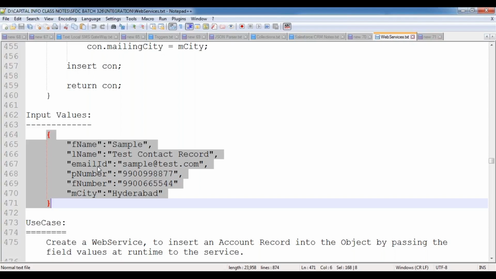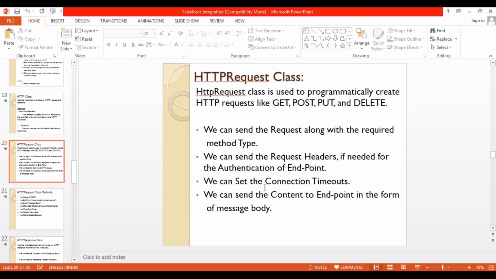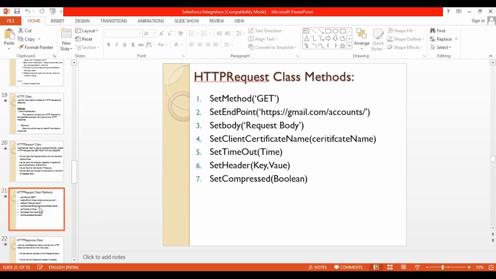An authorization code is not required for all applications. Only a few applications require it; we'll see that especially in tomorrow's session, because tomorrow we are going to discuss OAuth authentication. At that time, we have to pass those parameters in the form of the request body, so that we can connect to the third-party web service at that particular endpoint. Now, whenever we prepare this request, to specify the request body, the connection timeout, and the method, there are various methods available.